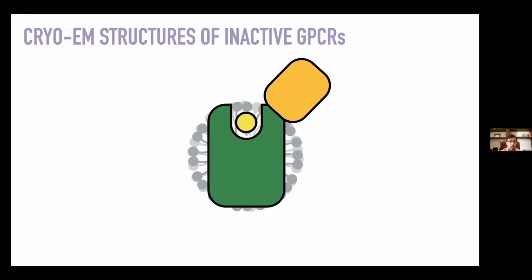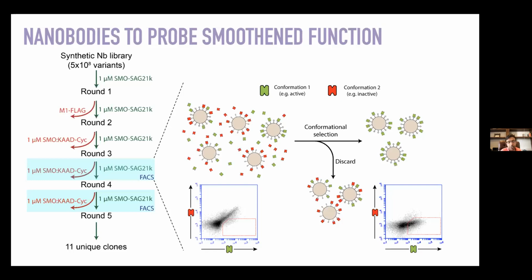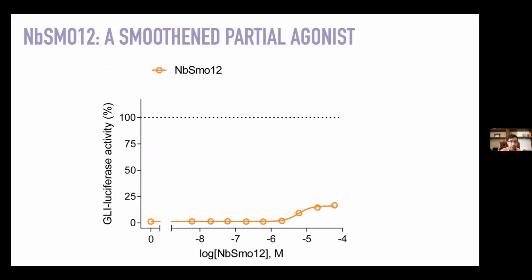But we wondered whether we could again use these nanobodies that were coming out of our screens to determine structures of G protein coupled receptors, with the hopes that perhaps we could use structures of these nanobodies bound to their targets to build bridges between a conformation that we could observe and a function in a cellular context. So again, going back to this original screen that Ishan and my lab did, a different nanobody that he found from this screen we've worked up now.